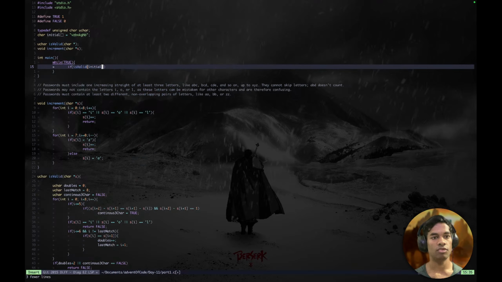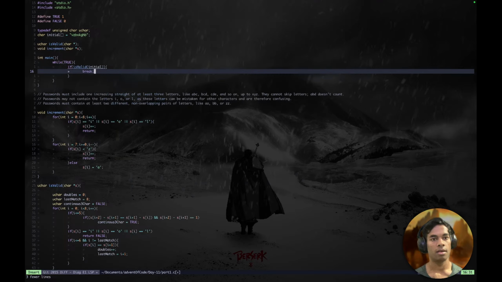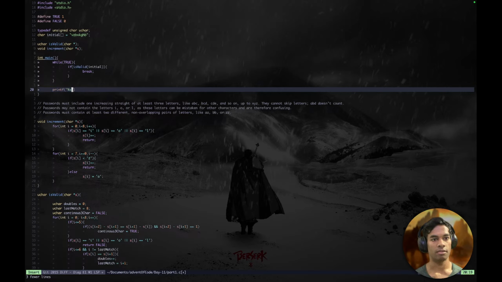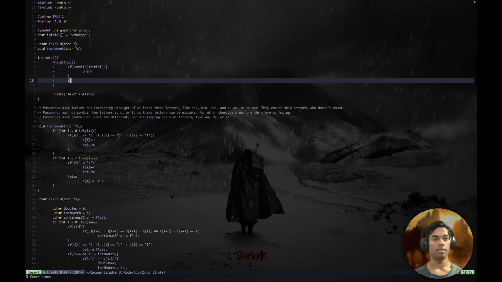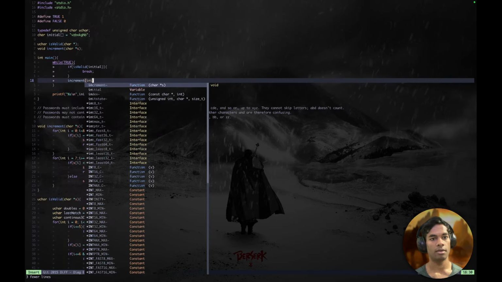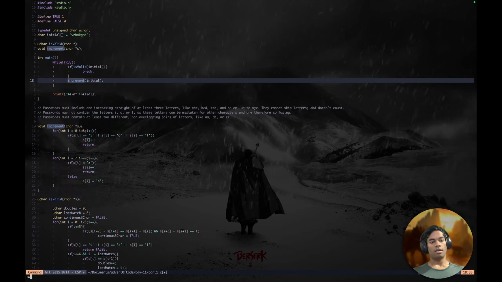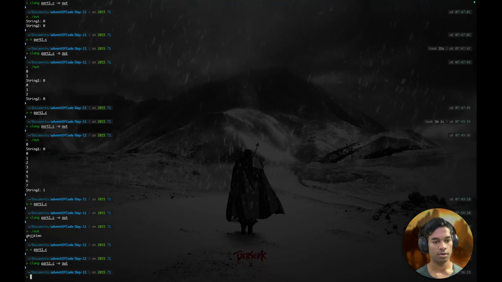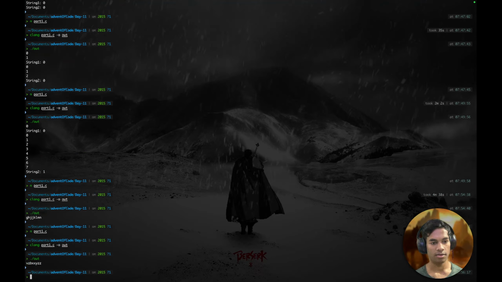If initial is valid, then break, and after break I will printf %s backslash new line and print initial, and if it is not valid then increment initial and find what is actually valid. Is that cool? I think that should work. I think that seems to be valid.